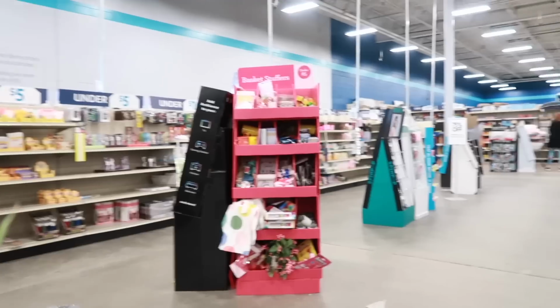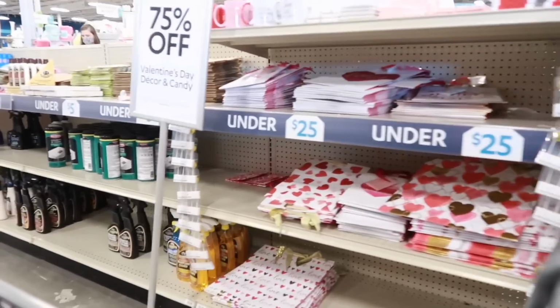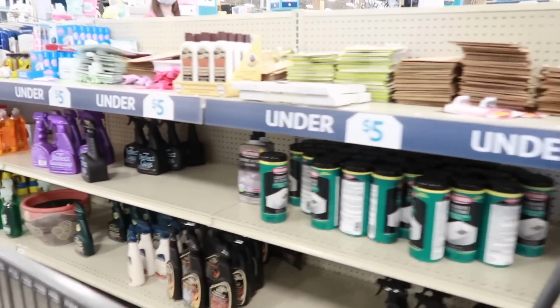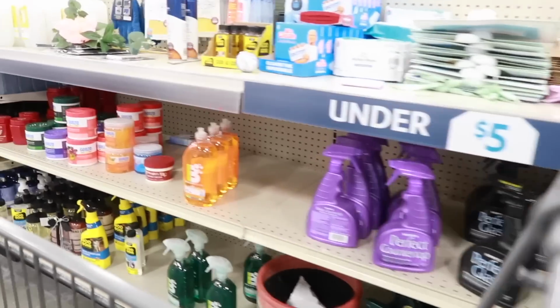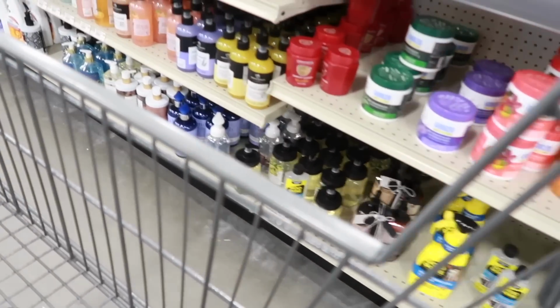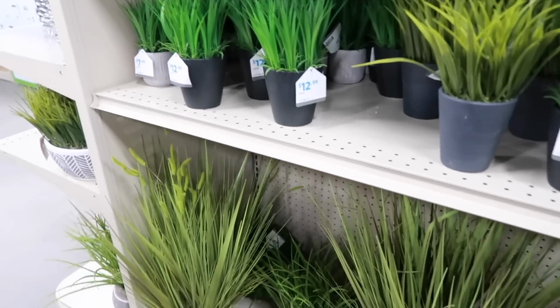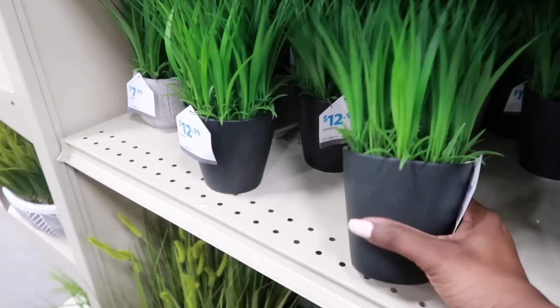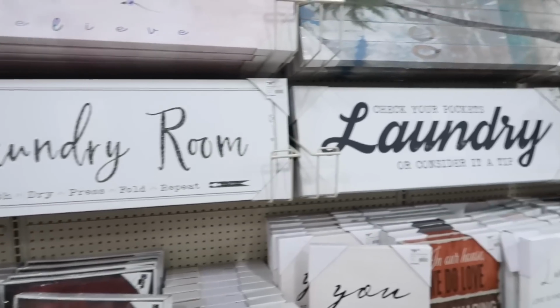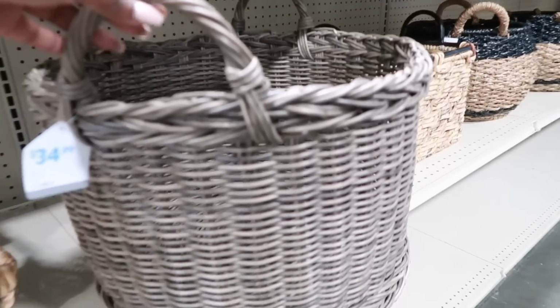Now, my last tip is to stay away from the aisles that you hit as you go to the register, because they are trying to wheel you in. And the pricing is off the charts in this section. With the items, you really need to think, do I really need it? They strategically know why they place all that stuff by the register. As you're waiting in line, it's engaging stuff that you want to grab. So I would encourage you to really question, do I really need this, when you're at the register?